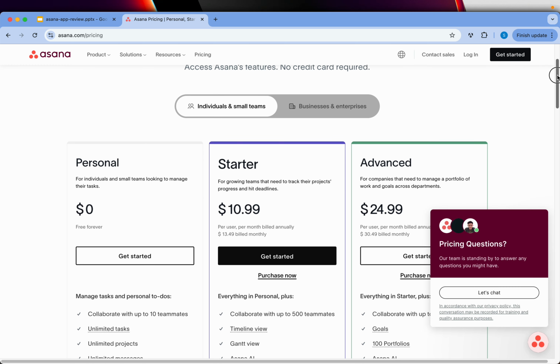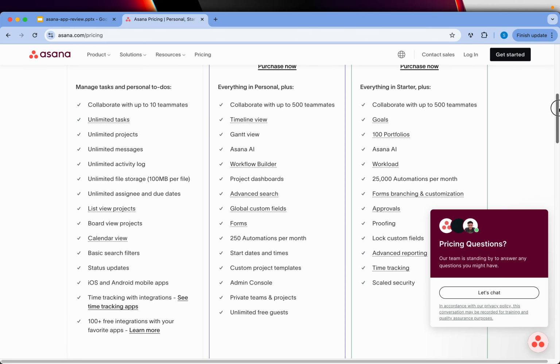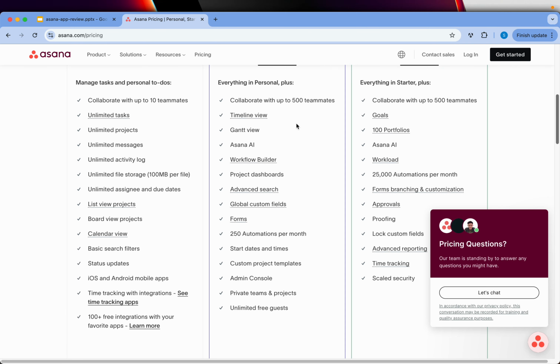Asana.com comes with a personal plan that I said, a $0 free forever plan. You see, it is one of the best project management tools because this has almost unlimited all the features which are needed by a small company or a small team, I would say.